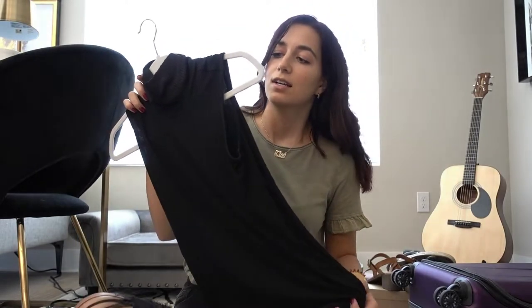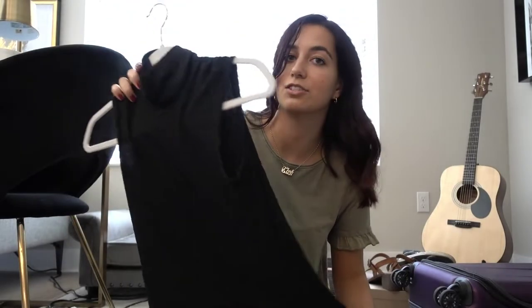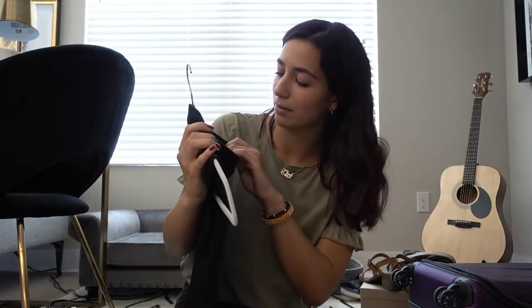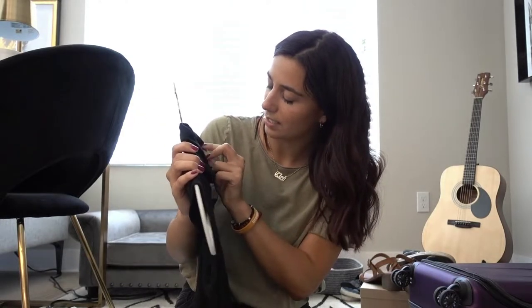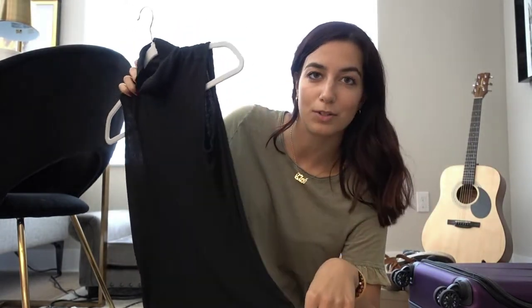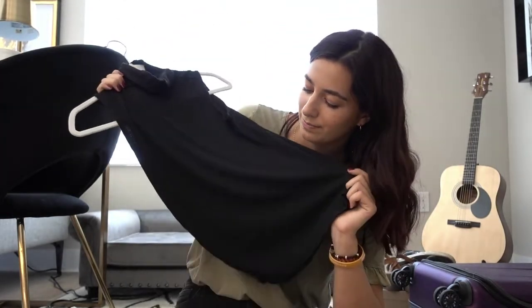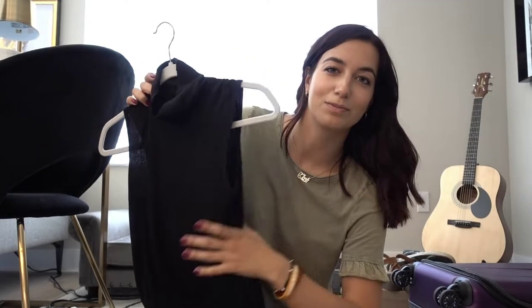So first outfit piece — this is just a black cut-off turtleneck. I love this. Summer, winter, wherever you want to wear it. It's just a nice classy top that you can put with jewelry to really dress it up, or dress it down with like a pair of shorts. It's such an easy top. This is Christian Siriano, size medium — I think I probably got this from Nordstrom or somewhere like that. It's really easy to pair with things. It's black, so it goes with every outfit.